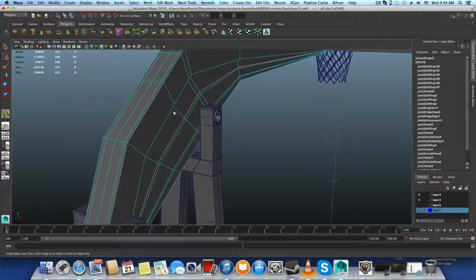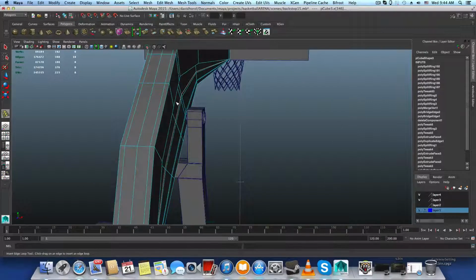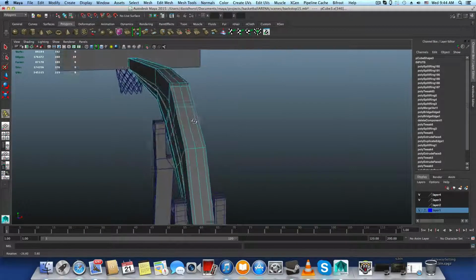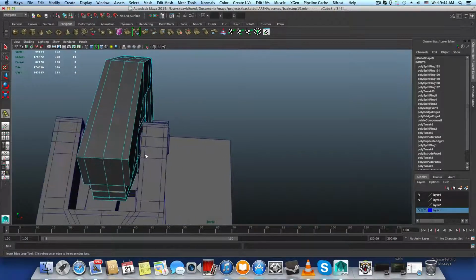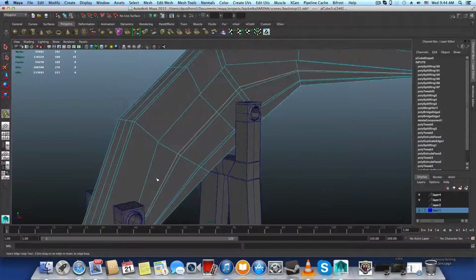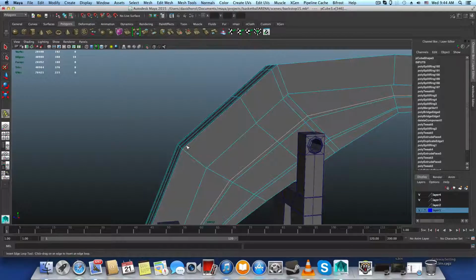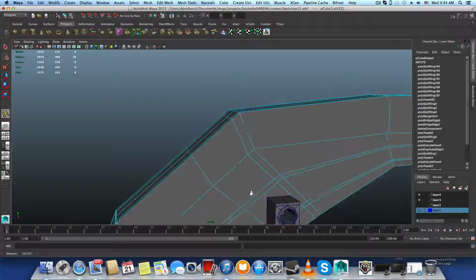Now, by the way, we didn't add any more supporting edge loops to this. So maybe I will add a few here. So let's start with this one. We're gonna add one here and one there.